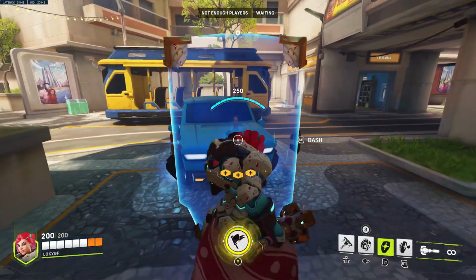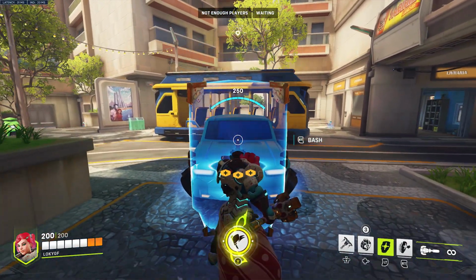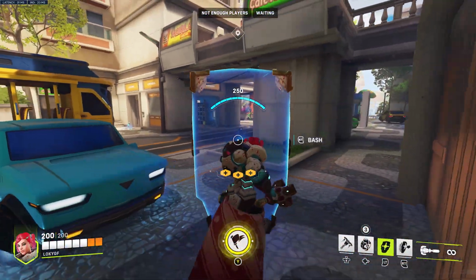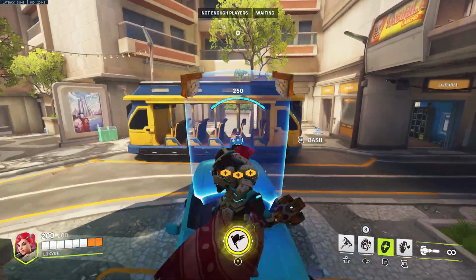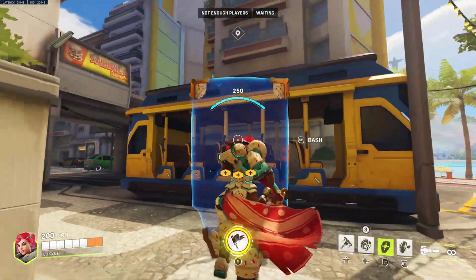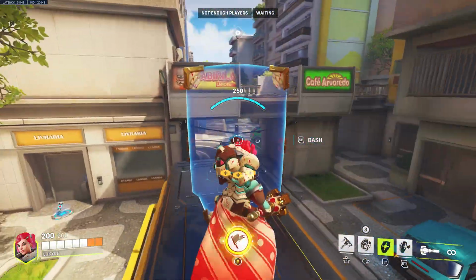If you find yourself over at this car here and you want to get up on top of the tram, you can stand in front of it right here, jump and shield bash and you land up like this. Or if you're being attacked by someone over here and you want to take cover on the other side of the tram, you can jump up on top of the car, jump and shield bash and bounce up like this. Alternatively, you can also use this bounce and bounce up like that and land here.